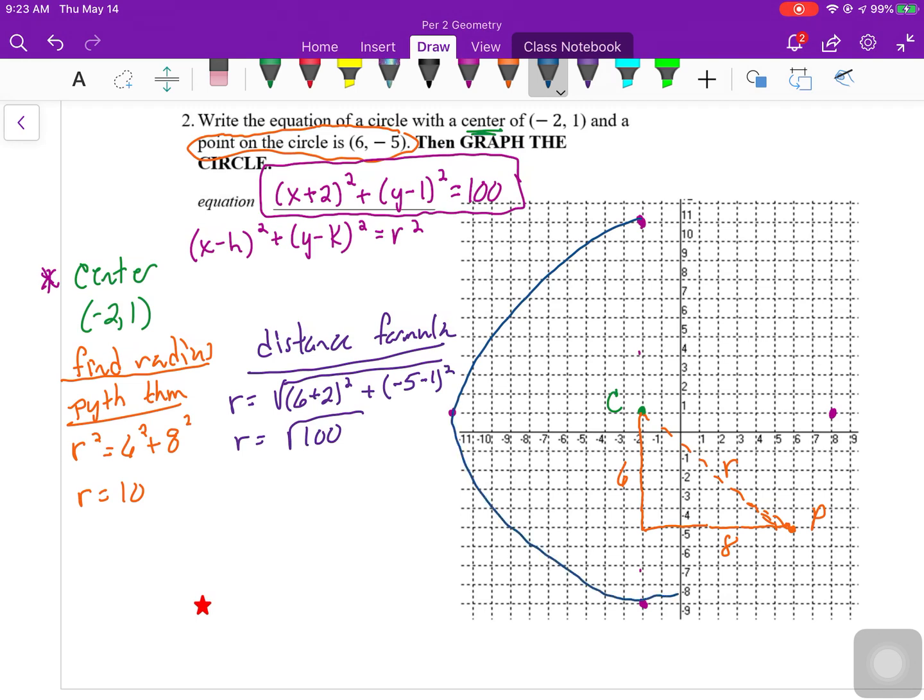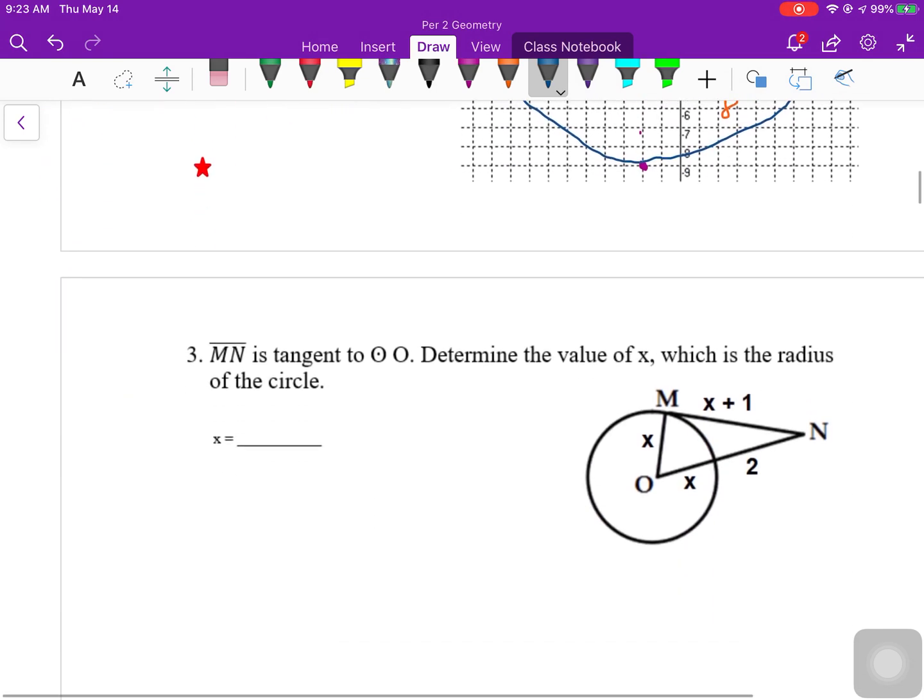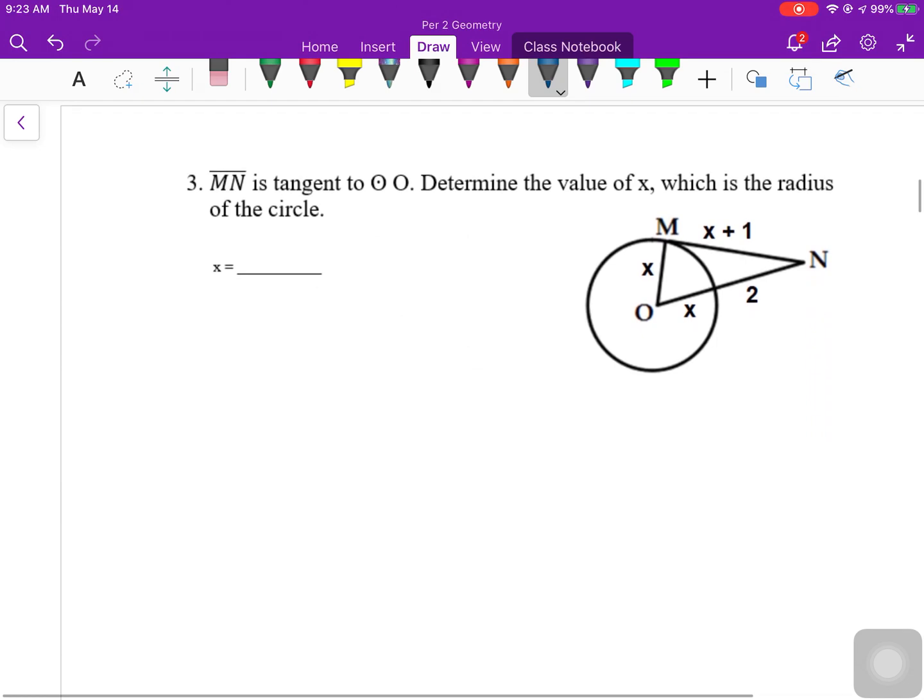This time we actually have 5 points to go through. Normally we just have these cardinal points at the top, on the left, on the bottom. Now here's that point P that's extra, and then on the right. And as you can see, my circle is in no way perfect, but it's perfectly fine. If we wanted a perfect circle, we would use some sort of technology to graph it.